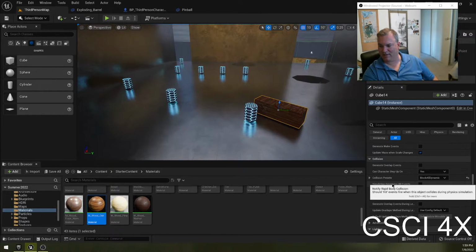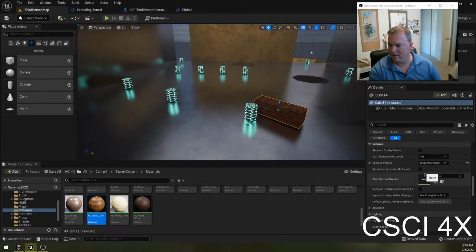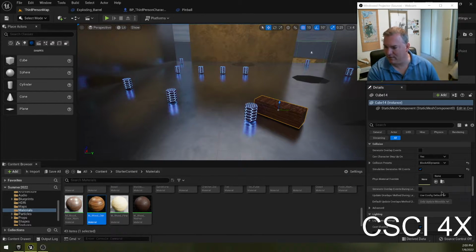Simulation generates hit events, only matters if you have physics turned on. As of right now, I don't think it's going to matter. I also don't think that we care when something hits us. Maybe we do. But for now, sure, why not? Turn it on. It's an efficiency thing, so whatever. It's not a big deal.